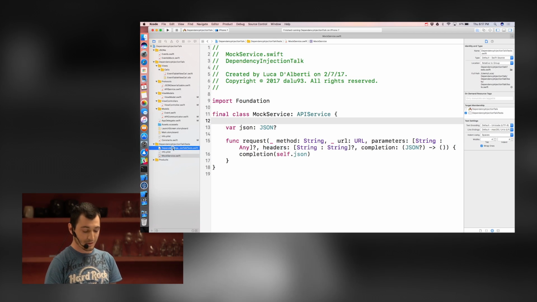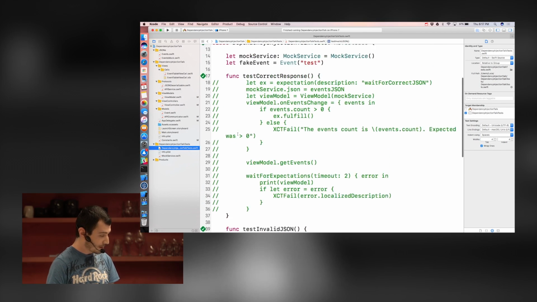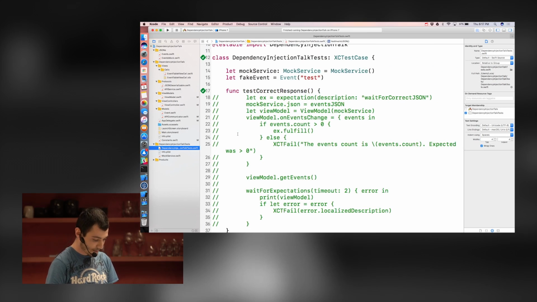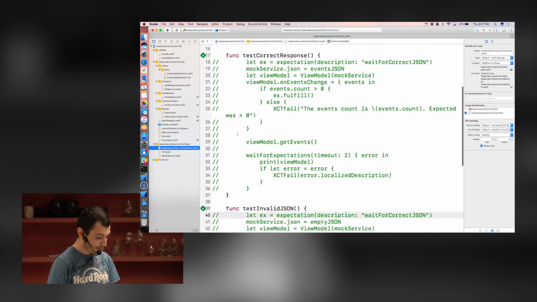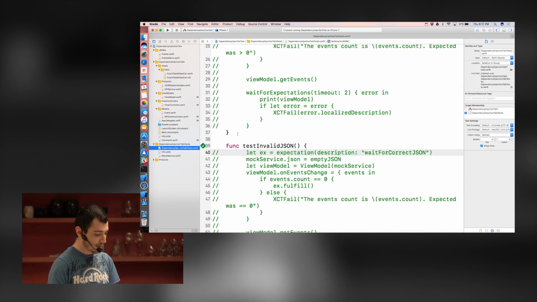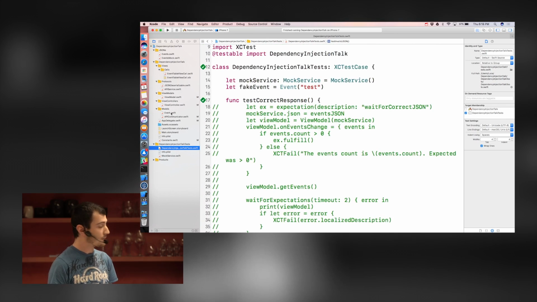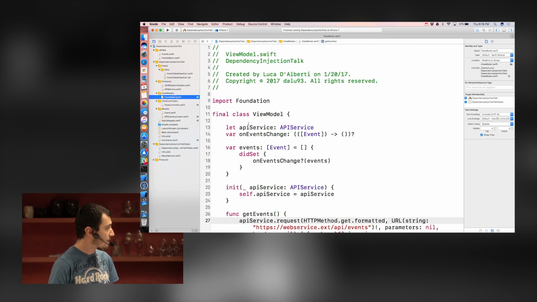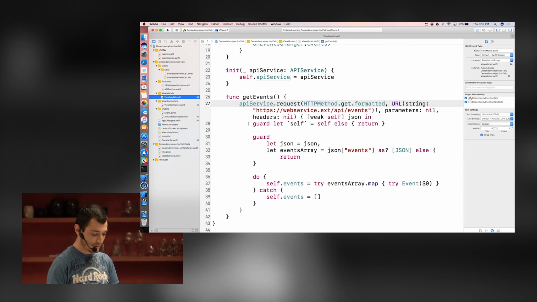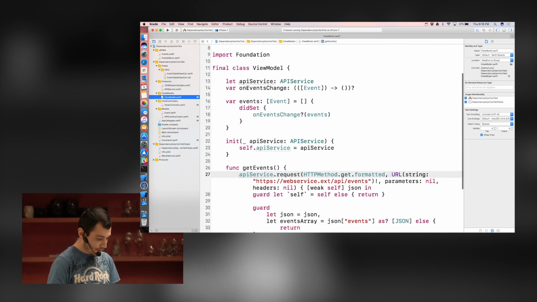I have something more hard to explain, so it's just for the scope of the talk. And here we have our test. So we want to test if the correct response is handled well, and if an invalid JSON is handled well. So what should happen?